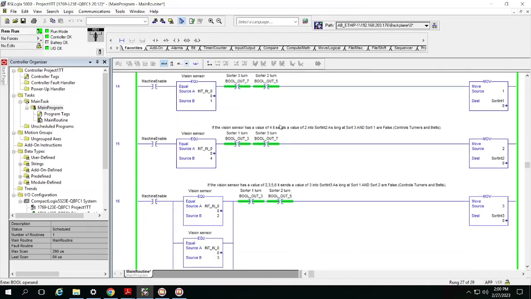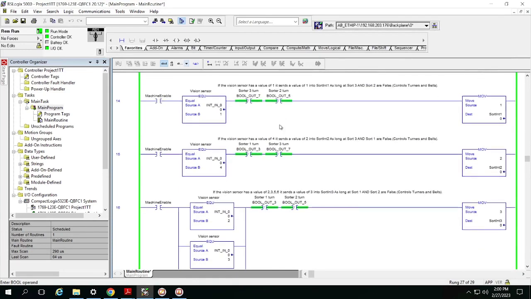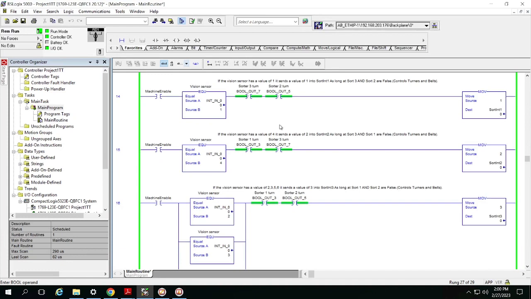Then I'll go back here. So here's that vision sensor I was talking about that scans a QR code, and based on that value it'll send a 1 into that sort int 1, which basically just tells the arms to go out or in.